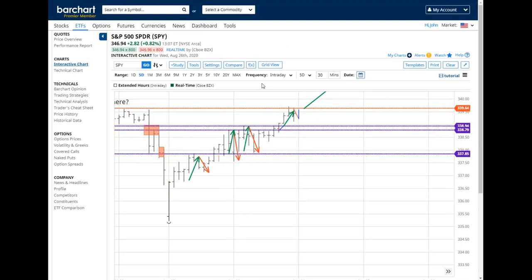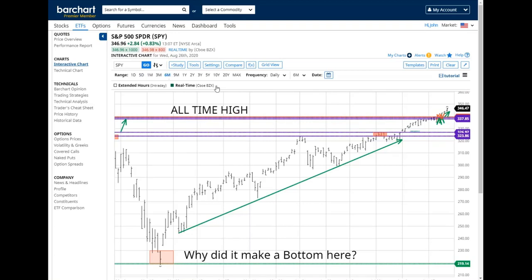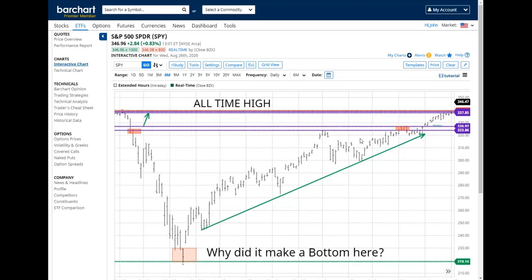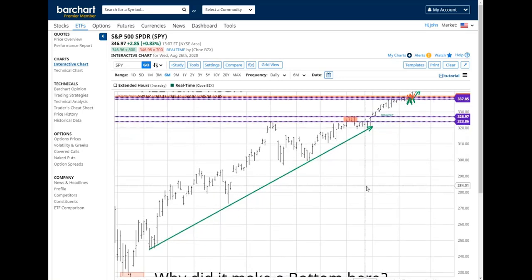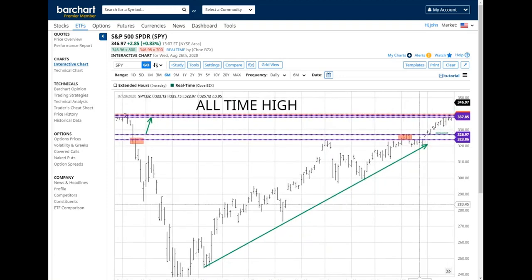So what we want to do is look at a bigger picture, right? So we want to look at bigger pictures. Why did price stop going up here, right? Here we can see all of those purple lines that we saw, those zones, right? We're up here in the area which is very high in our price. Not high in our price, but the all-time high of this price. So this was an area where price paused for a moment, right?